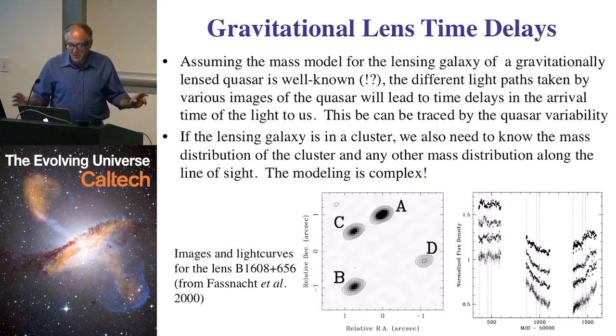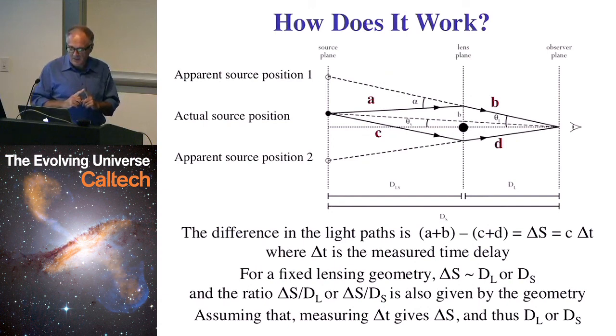Now you can bypass this whole distance ladder and push into the really distant universe using two different methods. One is using gravitational lensing, and the other one is the Sunyaev-Zeldovich effect, about which we spoke when we talked about clusters of galaxies. And how does this work? Well, gravitational lensing, you have some mass that splits the image of some background source. And then if the background source varies in time, quasars tend to vary, you can monitor all images of it and see if a variation that you see in one then repeats in a different one sometime later. And the delay times the speed of light gives you the difference in the light path.